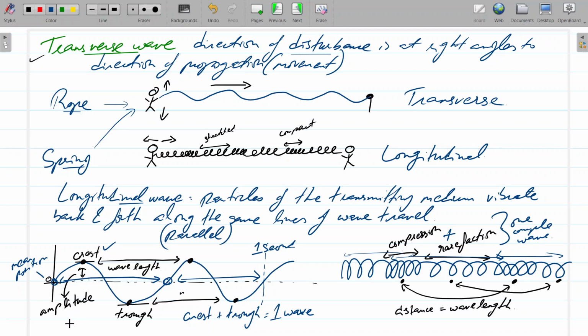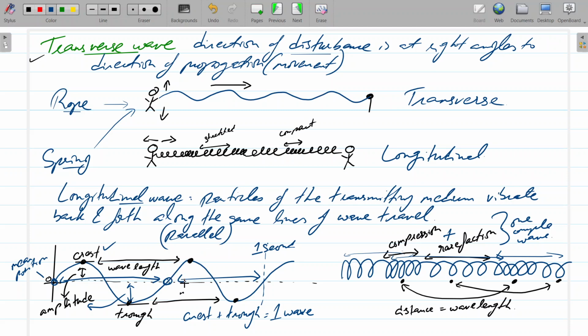It's at the starting point. So it's not being moved up or down, right? So from this point to the maximum point for the crest, or the minimum point, either of these can be amplitude. So it's not just the crest, it's also the trough. Either of these are the amplitude, because you would have the same amplitude for the crest or the trough, right? It's not like crests are higher and troughs are lower. It doesn't work that way with waves.